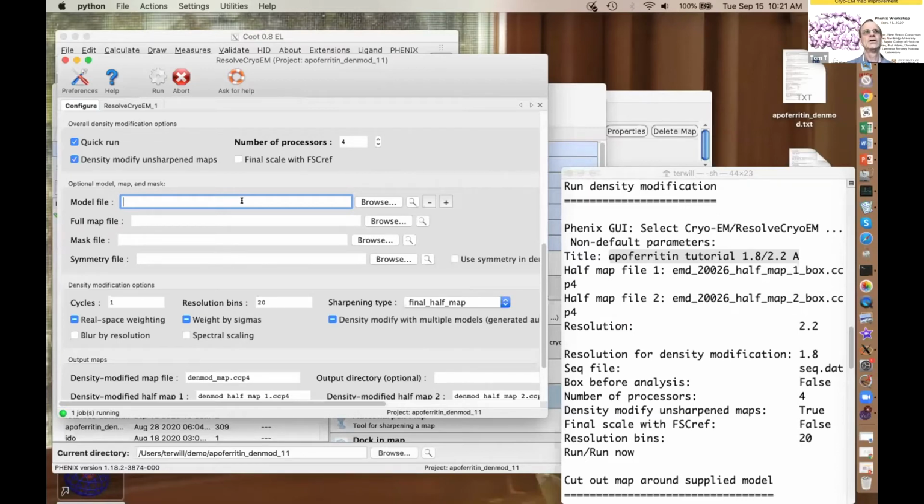And then in a second stage, if you supply just one model, that model gets randomized using Pavel's tools, so that you make 8 different copies by default for each half map that are as different as they can be, but still agree with the map. So you generate some diversity both by half map and by multiple copies for each one. For each half map, you generate a bunch of models that are now somewhat diverse. And then they're each refined against the separate half maps.